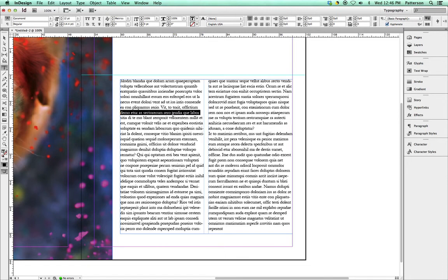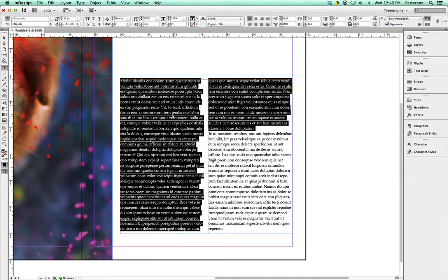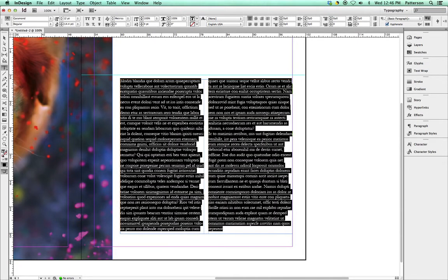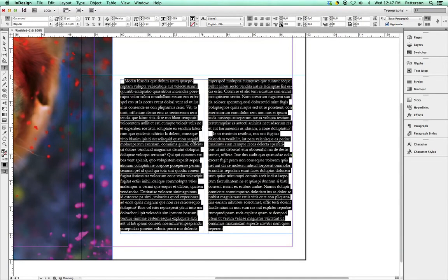And I think, let's try, I did 4 clicks and look there, it selected a section. I don't know why it didn't select all, but I'm going to actually do a Command A and select all of this type, all of this text. And a couple different options that you have in the type tool with the type palette up here. You can come in and add indents. So you'll notice that I'm adding indents.